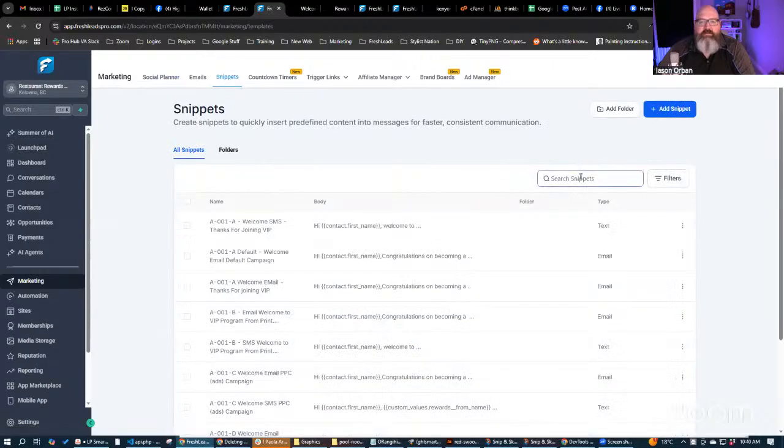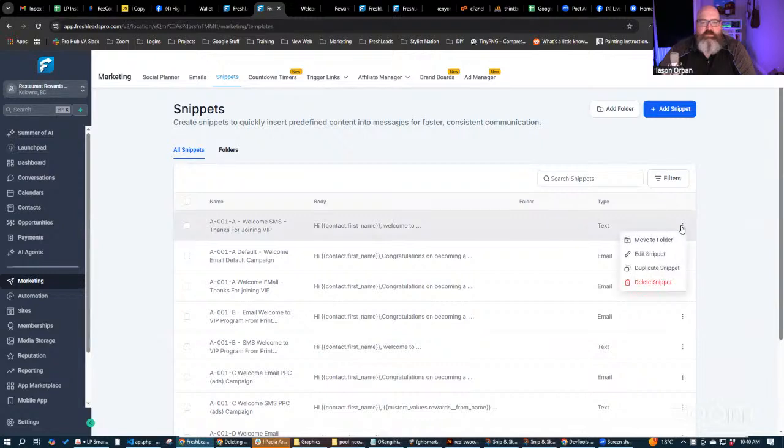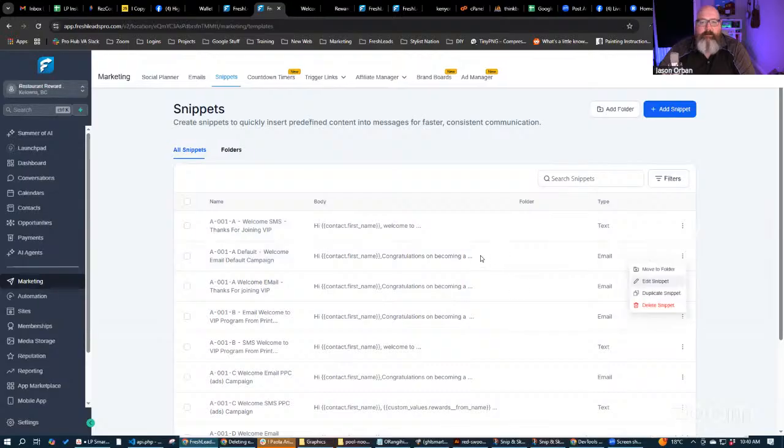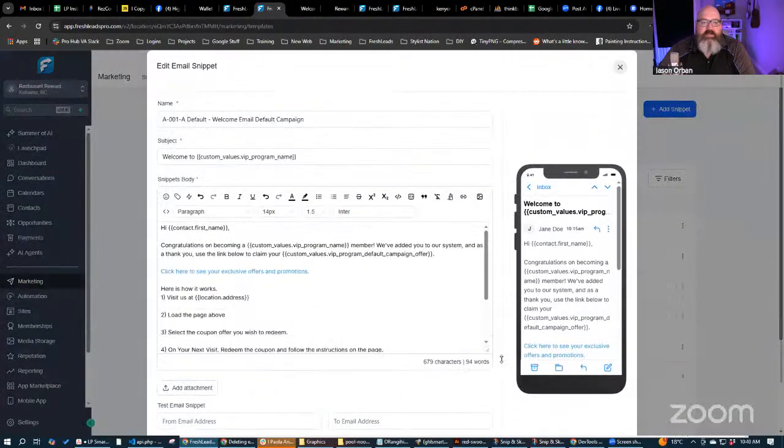But you can also just go to marketing snippets. This is the same for Rajat too. Here's the email for it. Edit snippet. Congratulations on becoming a VIP, blah blah blah. We've added you to your system. Here's how you see your exclusive offers and points.